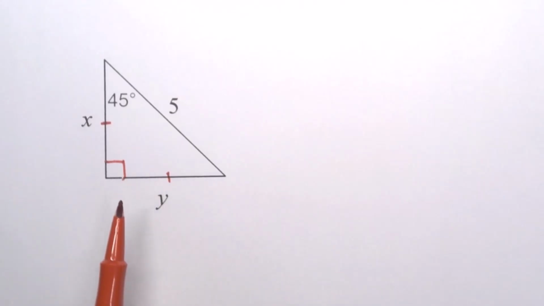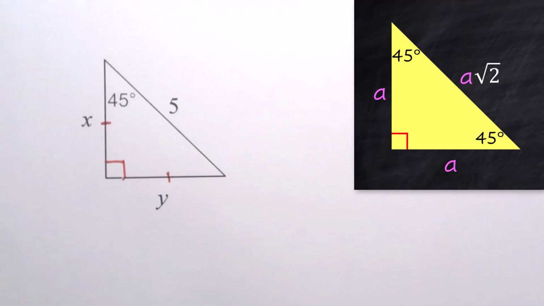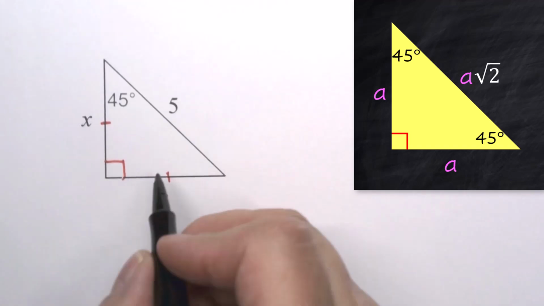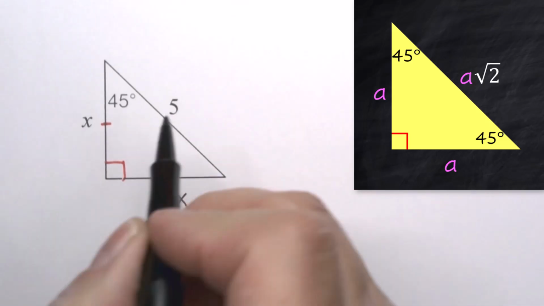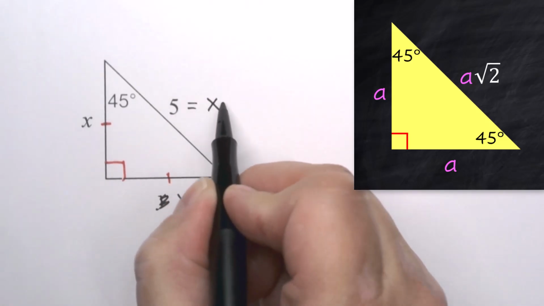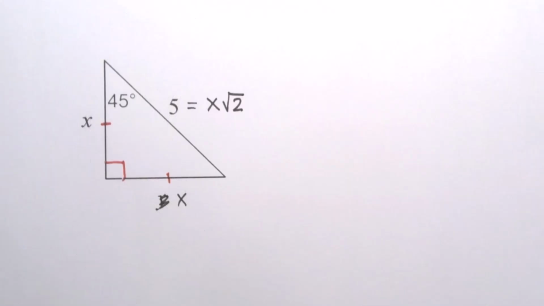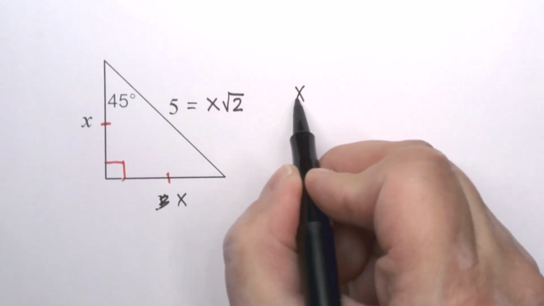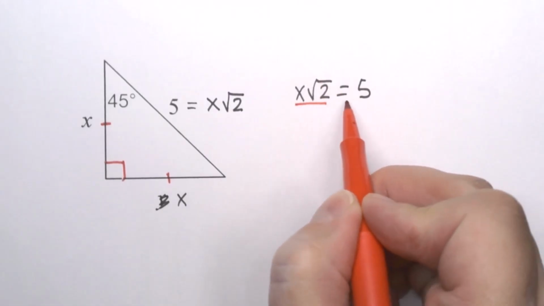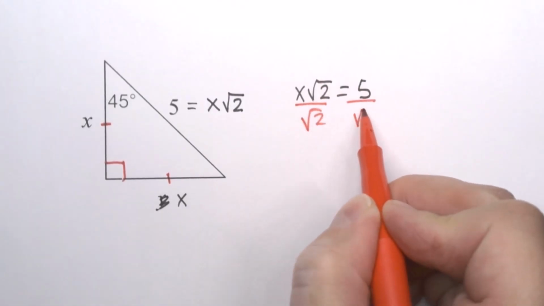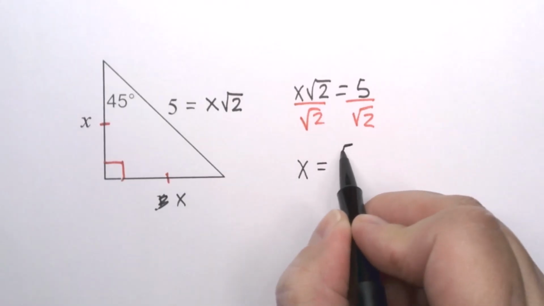That was the easy version. This is the one that's a little more difficult. It's when they don't tell you what the sides are and they give you the hypotenuse. Well, I do know if this is x, this is also an x. And then this is supposed to equal x times the square root of 2. So we can make a little equation here and solve. So I have x times the square root of 2 equals 5. So I'm going to divide both sides by the square root of 2. And then you get something that you think is a wonderful answer.